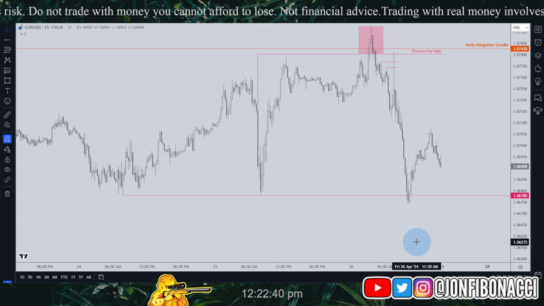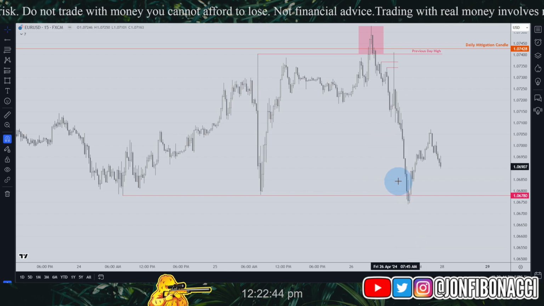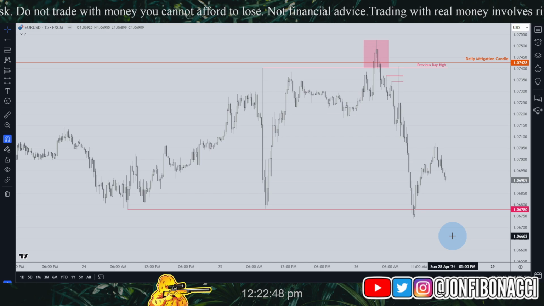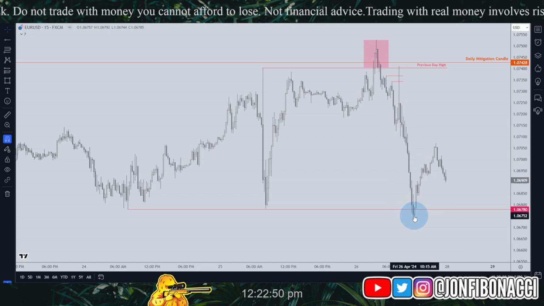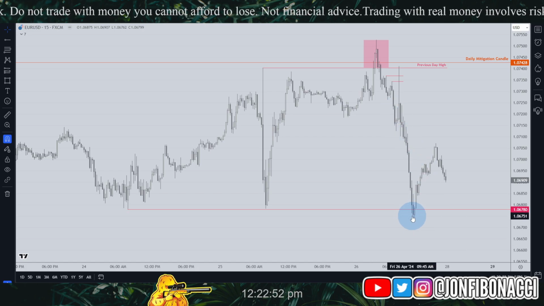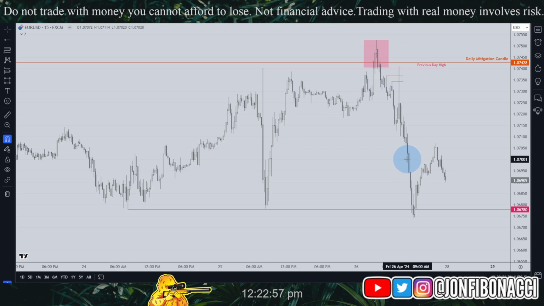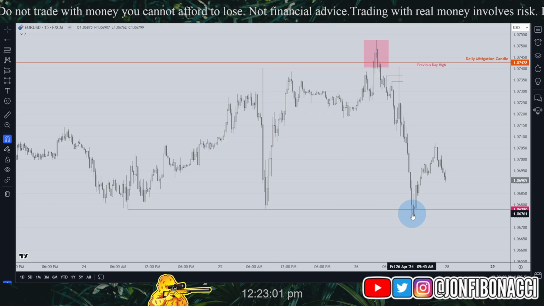It could have continued to go lower, but I wasn't trying to pick the low of the day. I was just trying to, well, make money. Okay, so I wanted to bank something, and this was actually the later partial. I did a partial, I think like 30 or 35 pips on the way lower, just to bank something, and then the last partial was down here.